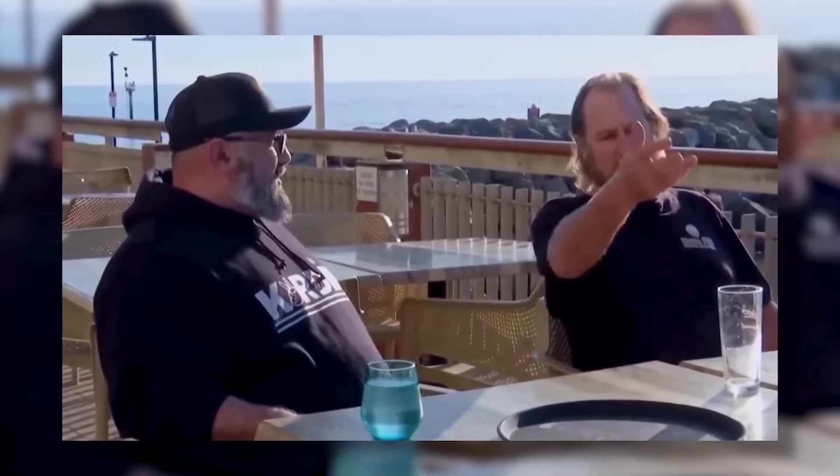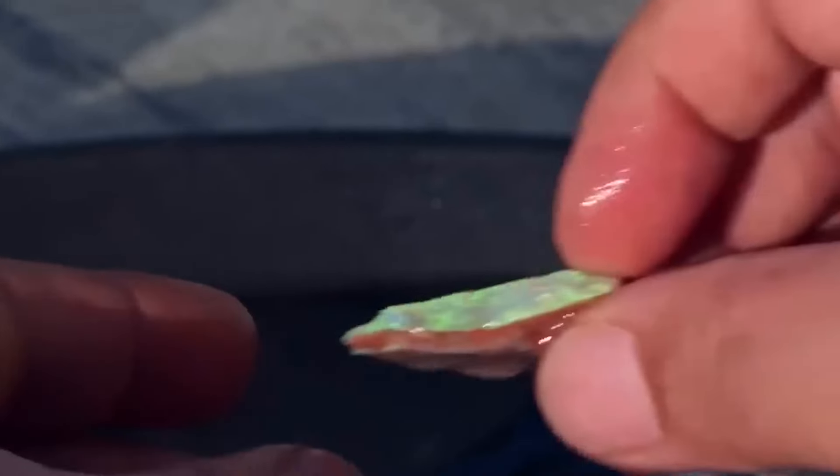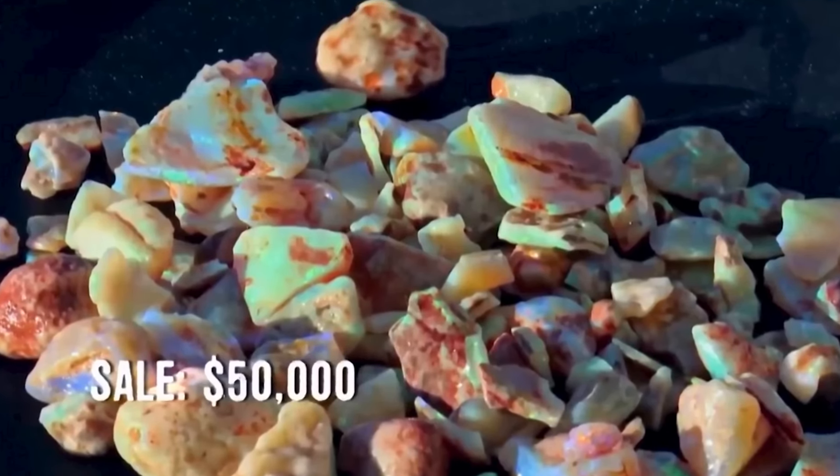Sinan is told by Mark to take a break and let the boss handle things, pointing to Xavier. Sinan turns his chair around to face Xavier and asks what he has for him. Xavier gets his package out and shows Sinan — Sinan puts it out on trays and says it looks good. Xavier says they have 12 ounces of full cockle and that the price he wants is $70,000. Sinan tells him the amount is wrong and that even though it was his first deal, it wasn't worth $70,000. Xavier replies he should look at the quality and makes a $40,000 offer. While they're still bargaining, Xavier can't help but sneak looks at his dad. They finally agree to pay $50,000. Mark tells Xavier he is proud of him — it was a great attempt, and Xavier is proud of himself for selling at $50,000.